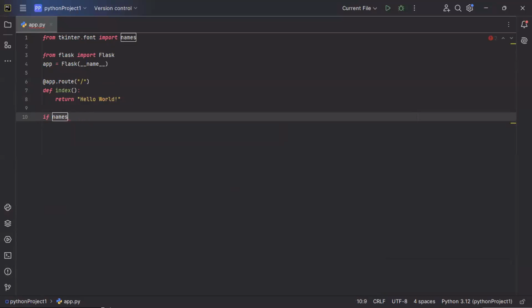If double underscore name double underscore, leave one space, double equal to, single quote, again double underscore preceding and following the word main, lowercase M-A-I-N, and then at the end of the line, a colon.